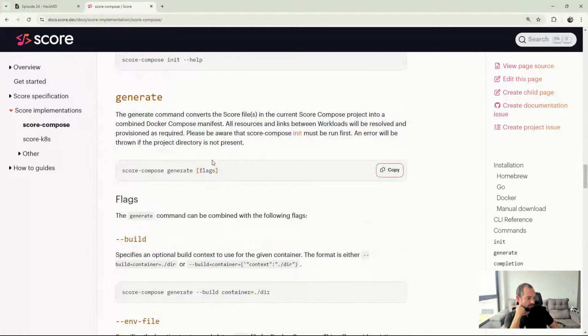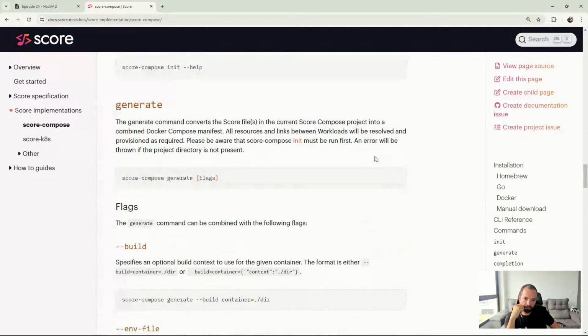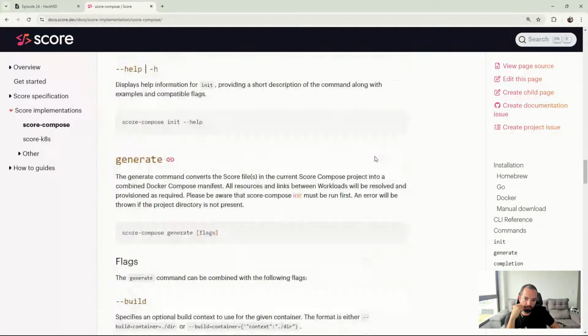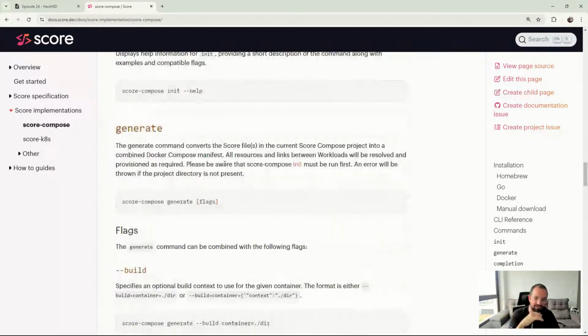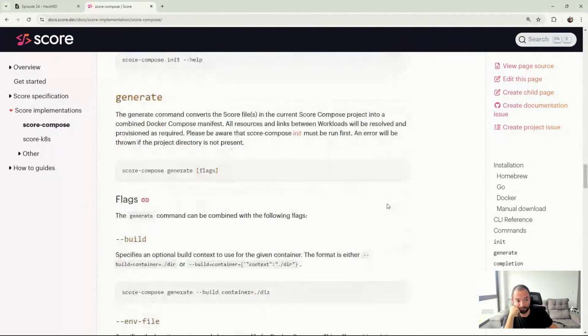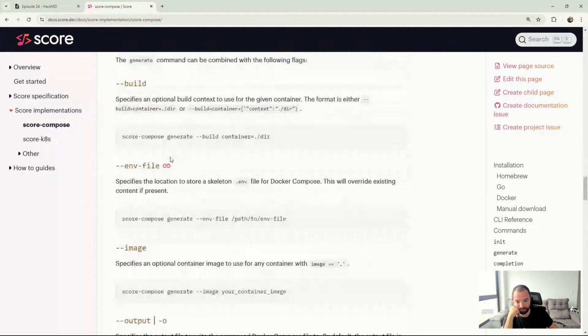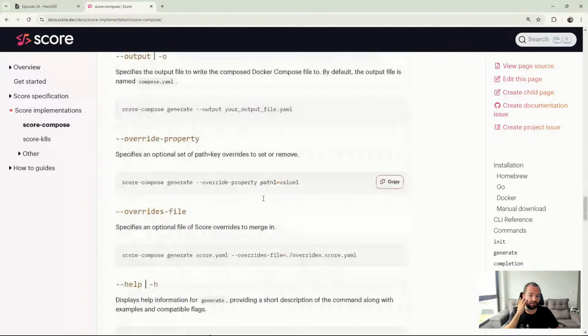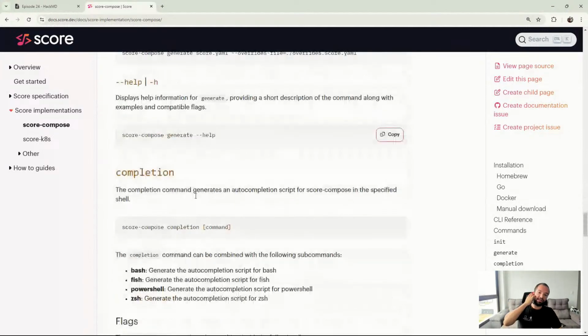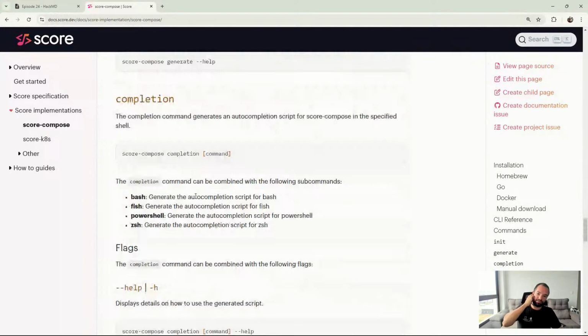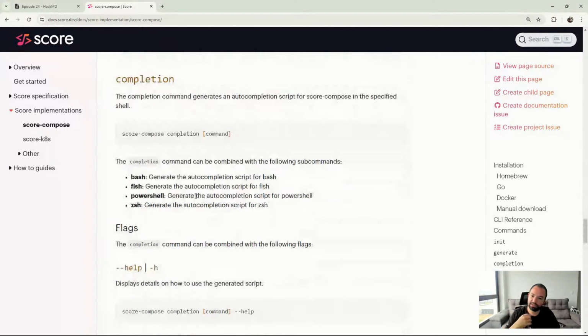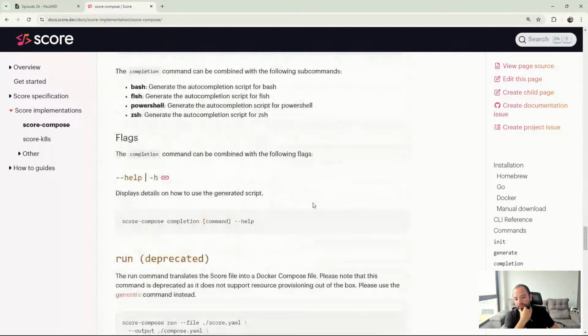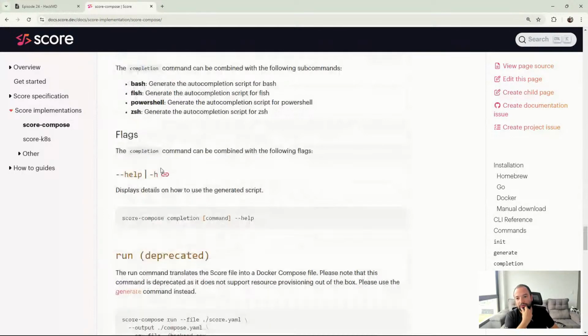So you need to initialize the state first, and then you need to generate the Docker Compose based on your score YAML. You can pass a lot of other flags here as well in the generate command, and there is some completion from Cobra.